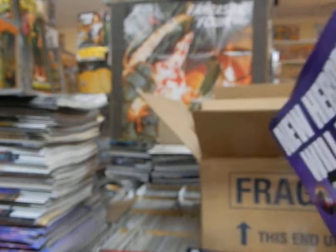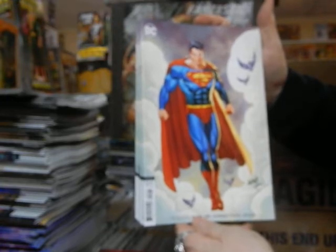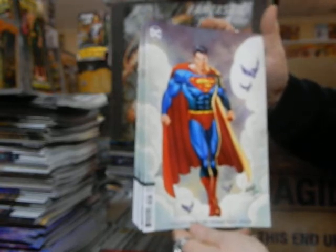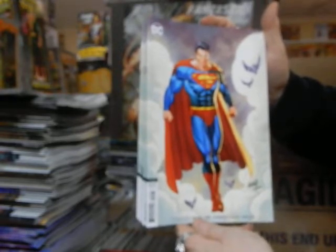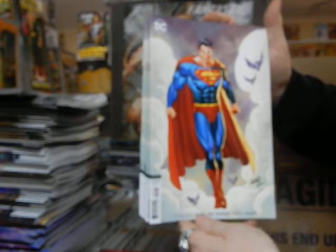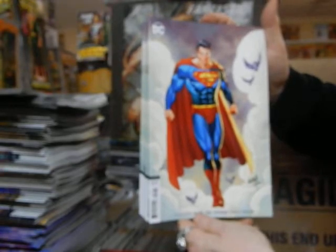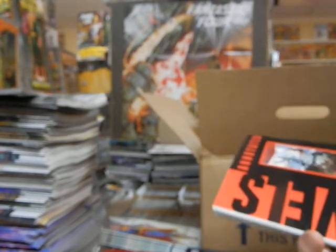Now, last week we had an Uncanny X-Men with a Rob Liefeld cover on it. And this week we've got a Superman cover with a Rob Liefeld variant. There's going to be a Justice League that's going to have a Rob Liefeld variant. Again, what do you guys think of these Rob Liefeld variants? Are you knocking each other down to get into the shops to buy these things? Or is it just a waste of paper? Myself, I don't know why they're wasting it. You could have had a Jerry Ordway cover on this thing. You could have had somebody really cool. You could have had a Dan Jurgens cover, but instead you go with Rob Liefeld.